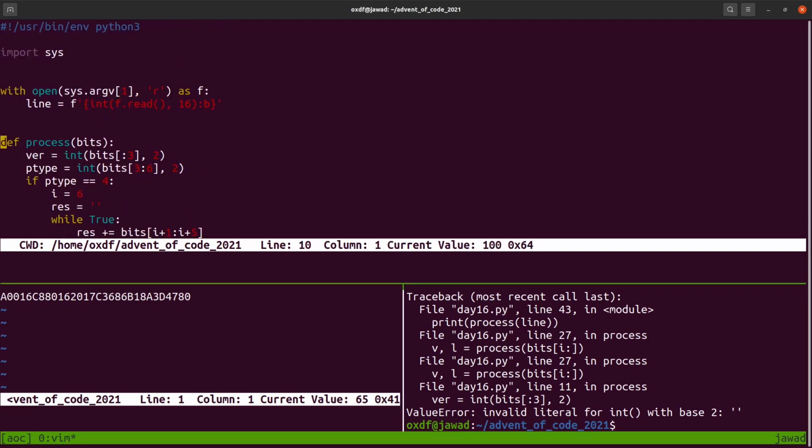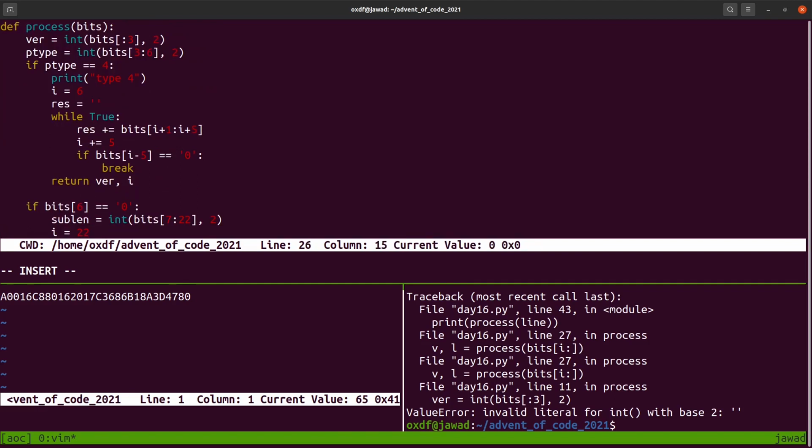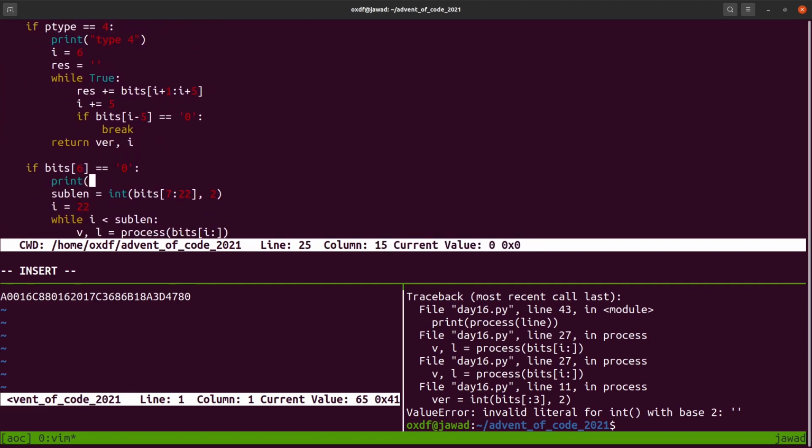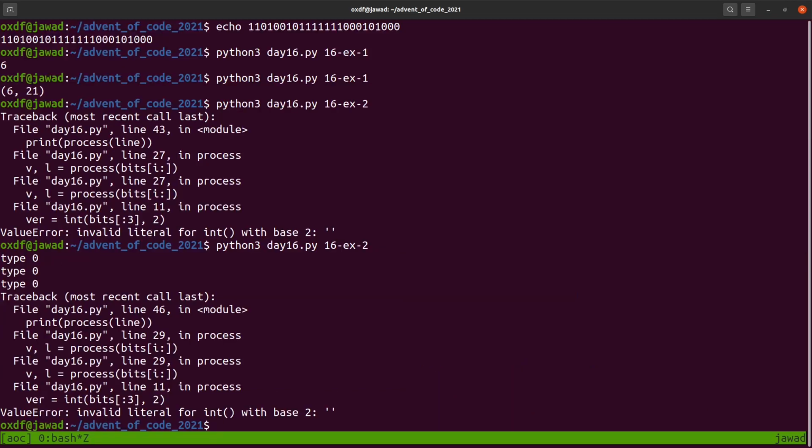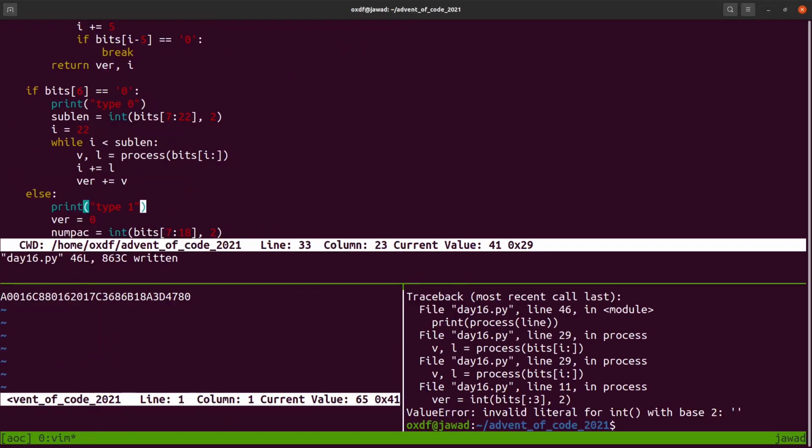Okay, let's go up here and see. What if at the top here we print type? Okay, actually do type. I'm going to call this type 0. I know it's not quite right because I'm just going to call it type 0 and type 1 just for the sake of this labeling, to help figure out what's going on a little bit. So we have type 0, type 0, type 0. That can't be right. Oh, type 0, type 0. Type 0 can't be right.